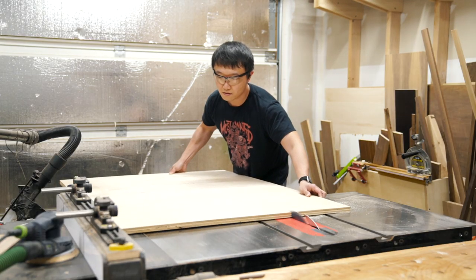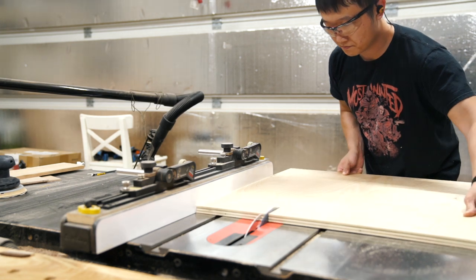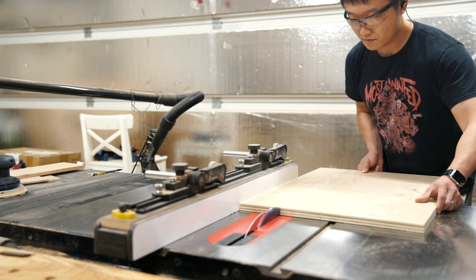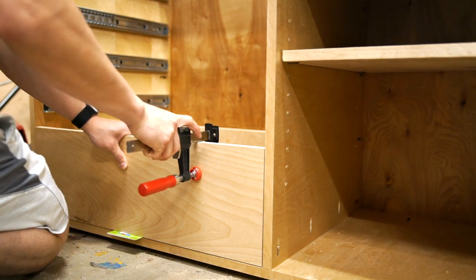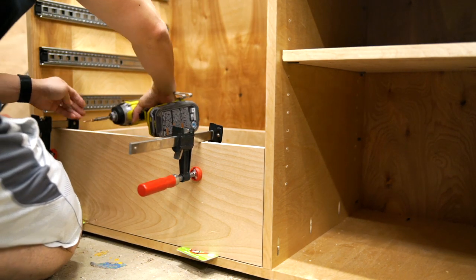Here I'm breaking down a single sheet of 3/4 inch ply to make all the drawer fronts and the cabinet door in order to keep a continuous grain pattern. I used some spacers to help me place the drawer fronts in the proper location and then fastened them to the drawer boxes with screws from the inside.